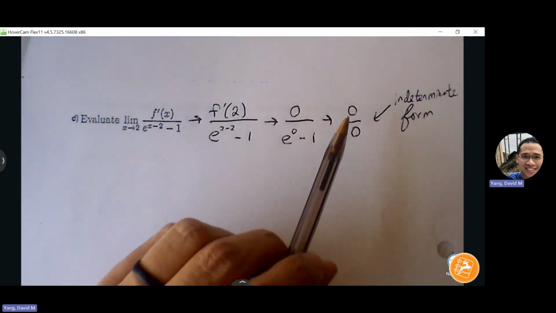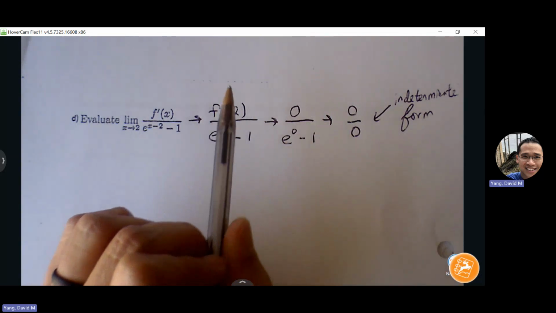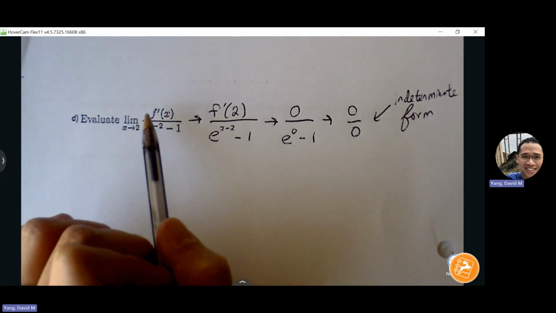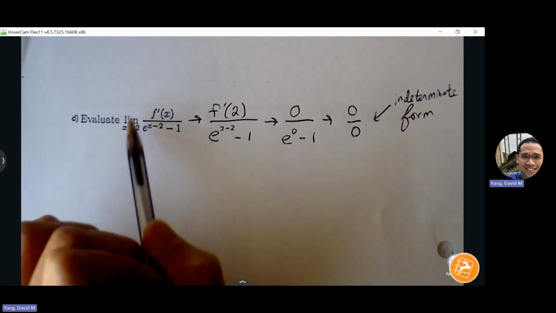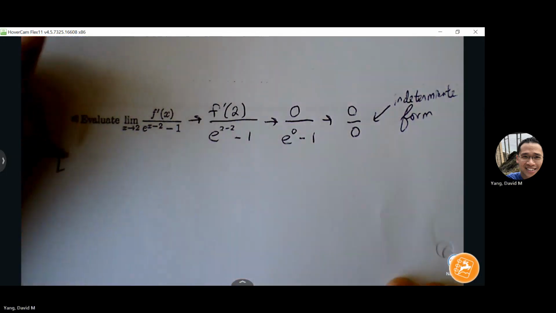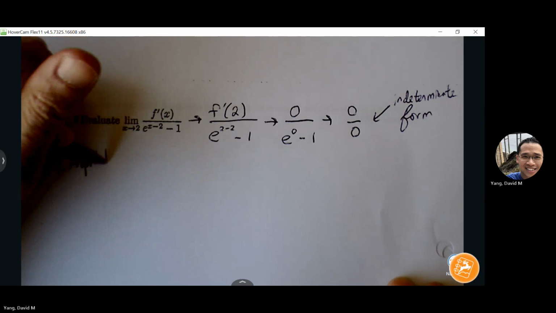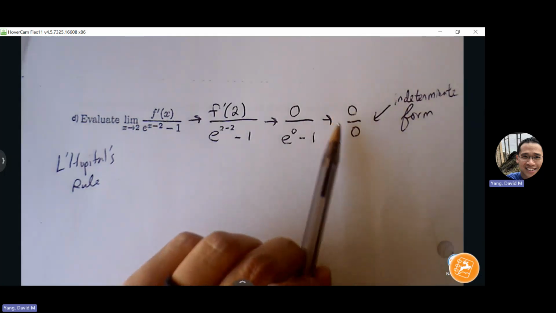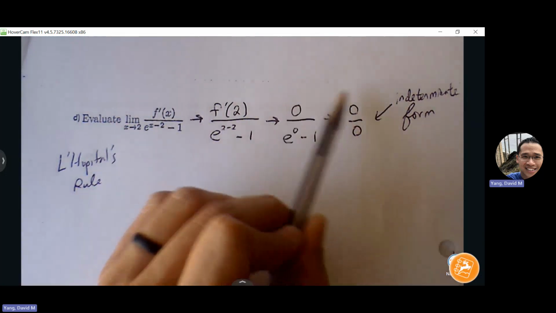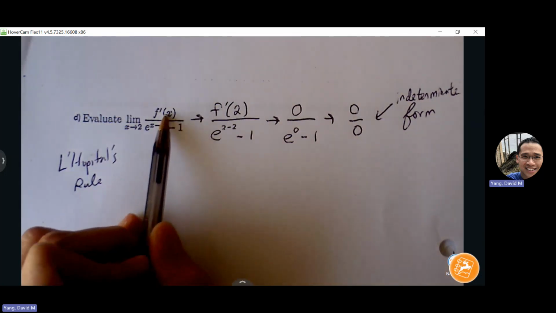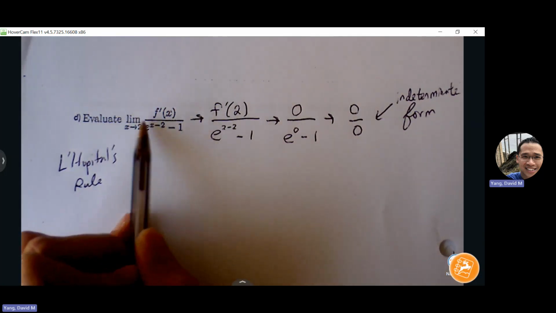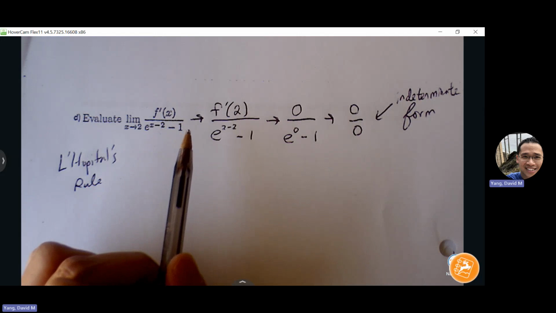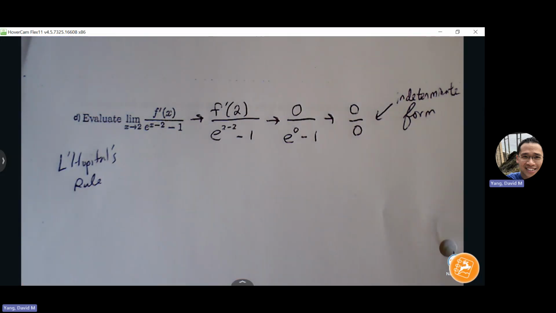So typically, we would try to maybe look for common factors that can reduce, but this is one of those problems that we're not going to be able to just rely on looking for common factors and reducing and reevaluating. We have to use L'Hopital's rule. L'Hopital's rule tells us that for limit problems that give you 0 over 0, another option to help you get down to a real number is you can find the derivative of the numerator and denominator. That will give you a different version of the expression. You can then reevaluate and hope that the evaluation will lead you to a real number, because if it does, we can stop the problem and say that's our limit.